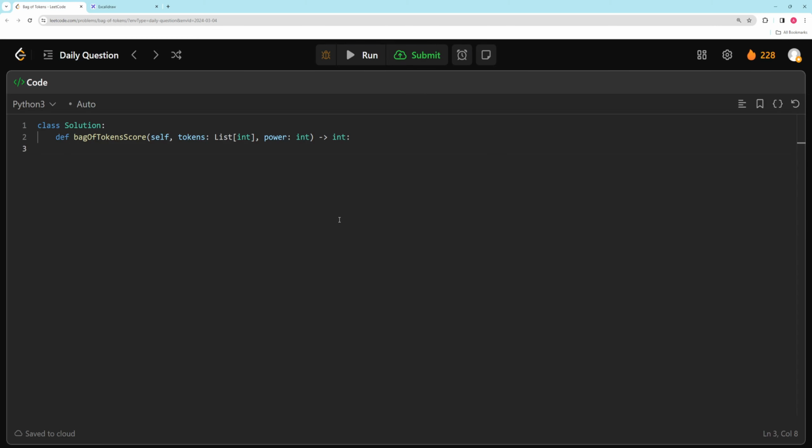So essentially we're going to sort our tokens. And then we are going to have a result variable. We're going to have a score variable, and we can just have 2 pointers. So one's going to be the first, and one's going to be the length of tokens minus 1. And we can just run this loop. So while left is less than or equal to right, we'll just keep doing this thing.